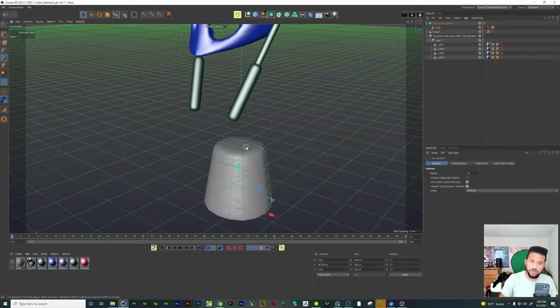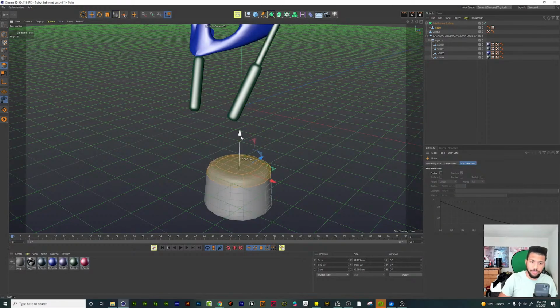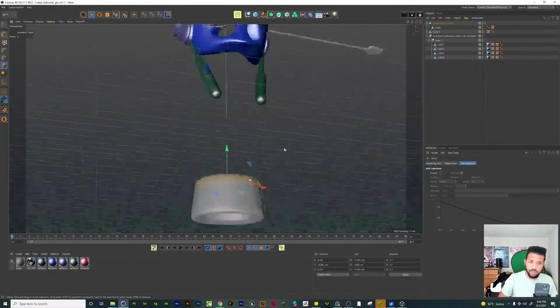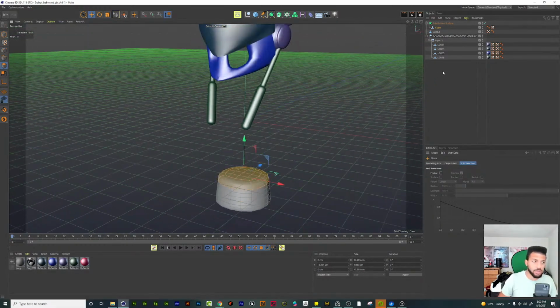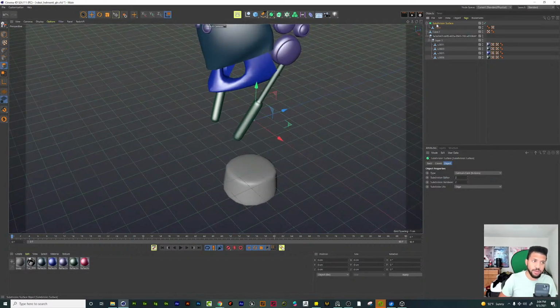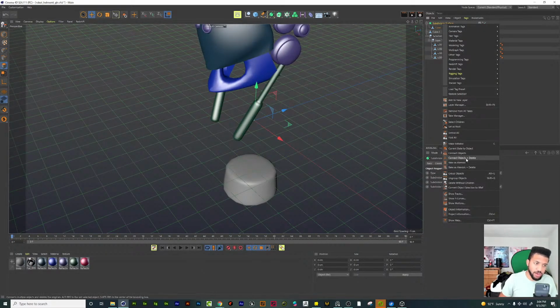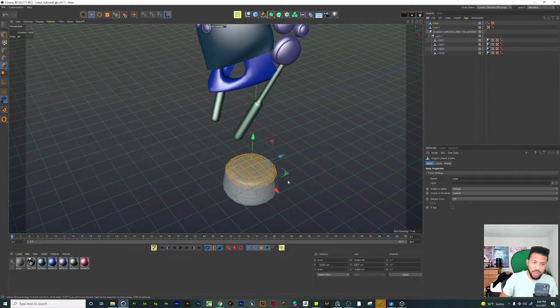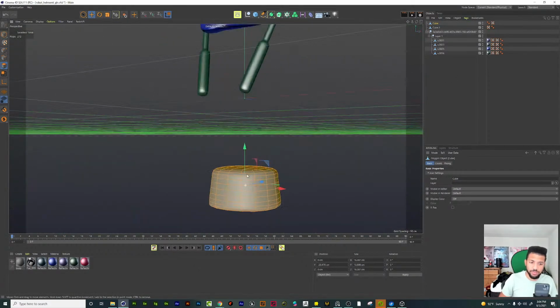Cool. And then we're going to grab this front shape and scale it up a little bit if we can, and maybe move it down. So this creates a more simplified version of the shape that we're going for. And you can see that we can subdivide with fewer or more polygons. And then when we're ready, we go to connect objects and delete. And that gets rid of the subdivisions.